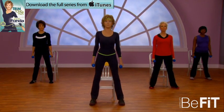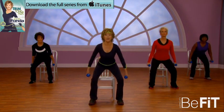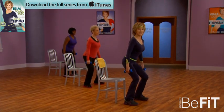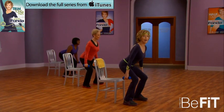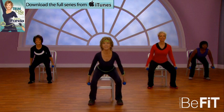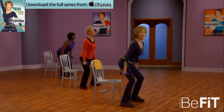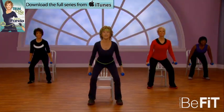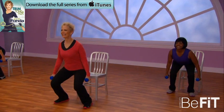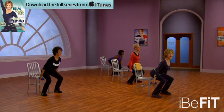Ready? Be sure you've got your chair. Now pretend you're going to sit in the chair and come up. Reach your butt back and stand up and squeeze back and up. Squeeze back, up and squeeze. Four more. Squeeze and down and up, down and up. Last time, suck it in and up.